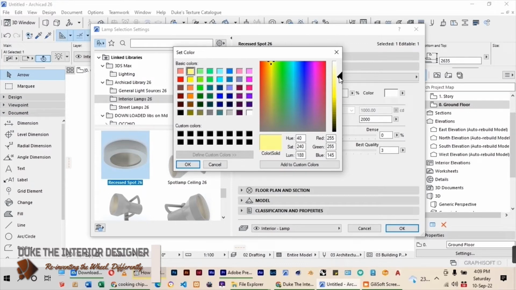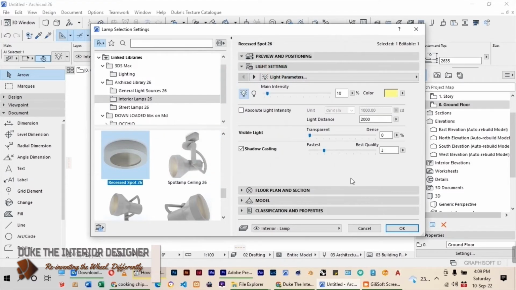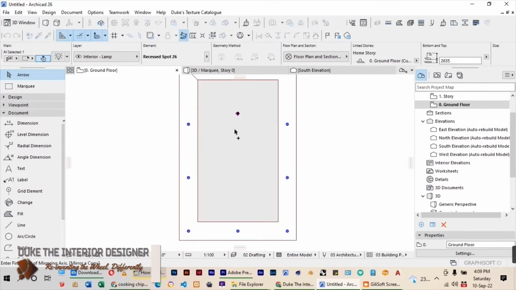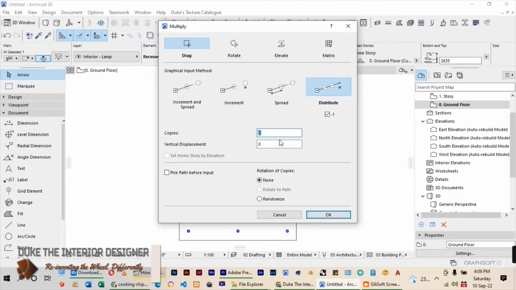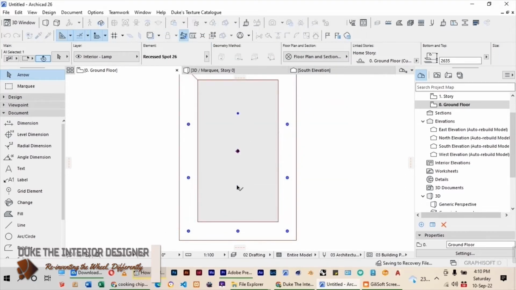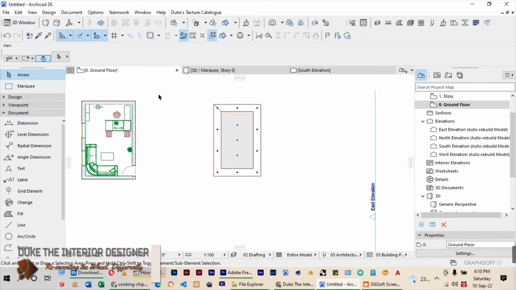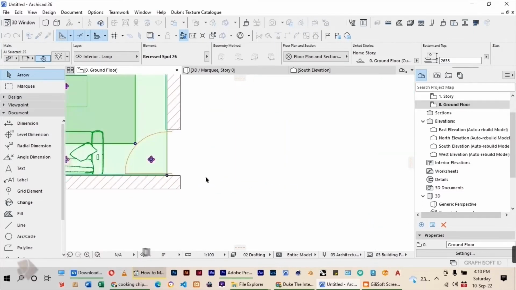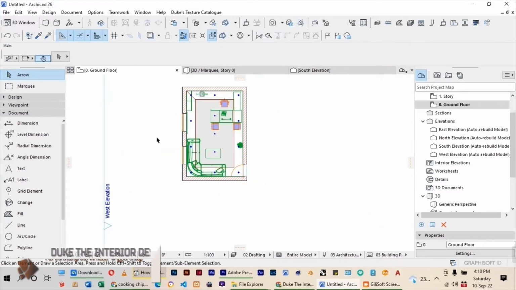Yeah, let me do yellowish. Okay, and then let me mirror this first. Press that one, and then the third one, Control U, again 1 copy, click, drag, and there you go. Then select everything, group, Control G, and then drag it back to where we have our office.